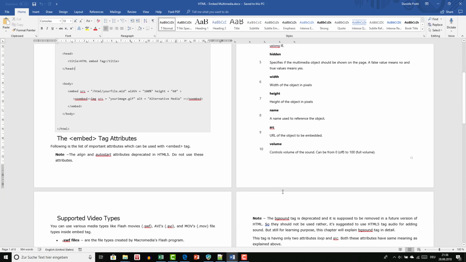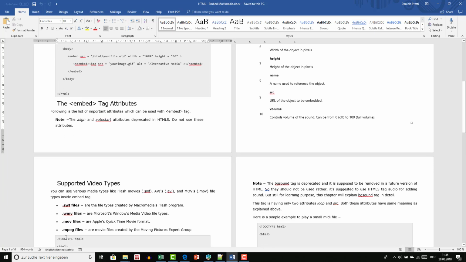You can do this for Flash files with extension SWF, Microsoft Windows Media Video file types, or MOV, which is Apple's QuickTime movie format, or MPEG files.